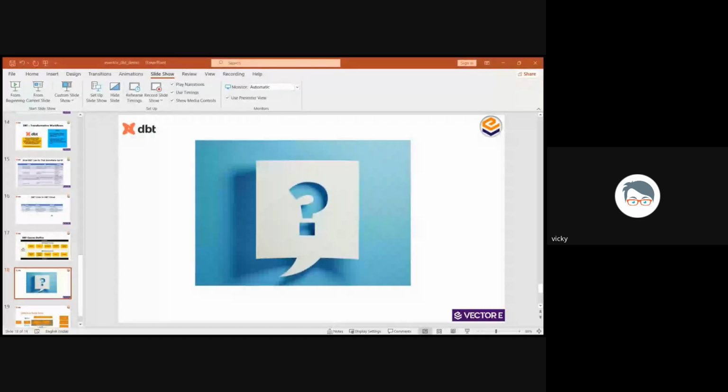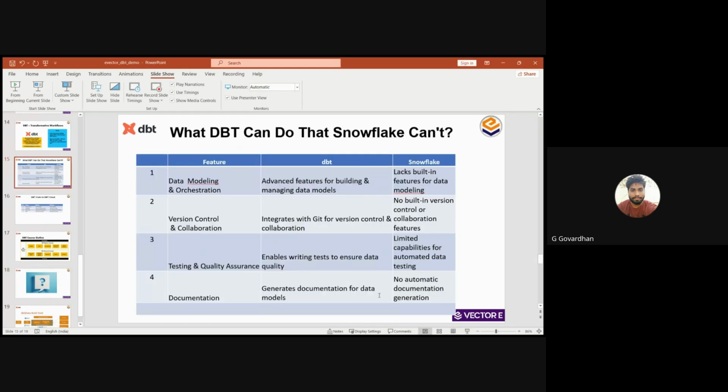You're able to see my screen, right? Yeah, you can. See, here we have a feature. We want to do data modeling. Sorry, but we couldn't see that slide 15. Yeah, right now, are you able to see it? Yeah, I am able to see.